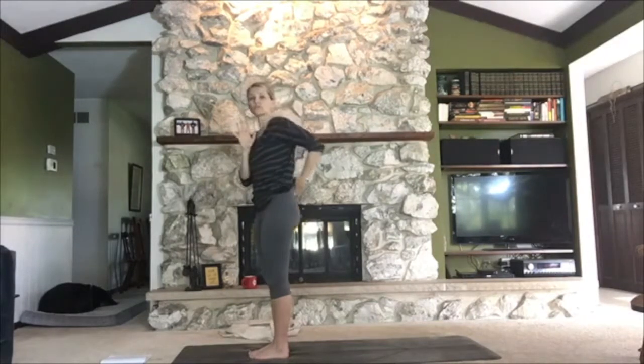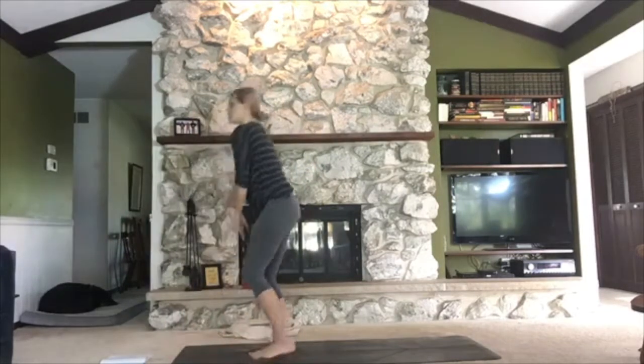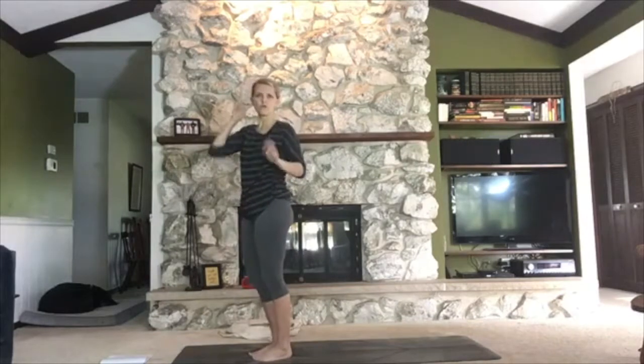Okay, so now we'll start to flow a little bit more and add some poses in. So for this next little sequence, you'll need your strap or a belt, a scarf, whatever you can find.